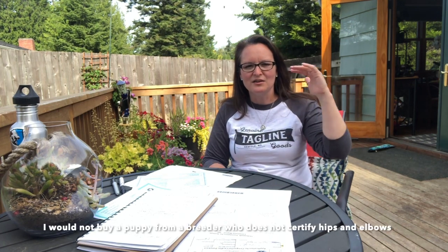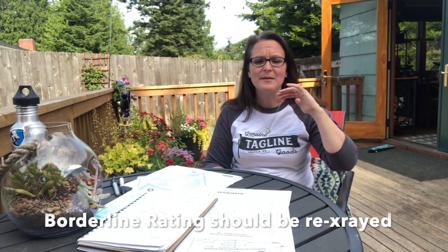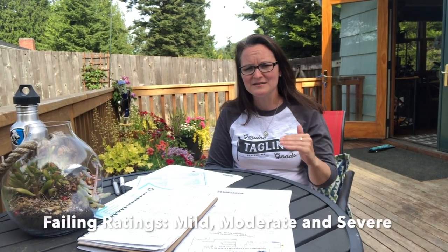The Orthopedic Foundation of America, OFA, is who we go through to get these clearances. There is also PennHip for hips — they do not do elbows, so you always have to look for OFA elbows. You can look for PennHip or OFA hips, but usually they're OFA hips. Elbow dysplasia is crippling; hip dysplasia is crippling. There are different stages that are less severe, but it is incredibly important that you find a breeder who is testing their dogs. The grades for hips are: excellent, good, and fair — those are all passing grades, all recommended and okay to breed. Then there's borderline or subluxated hips, which they request be re-submitted. And then you have mild, moderate, and severely dysplastic dogs.